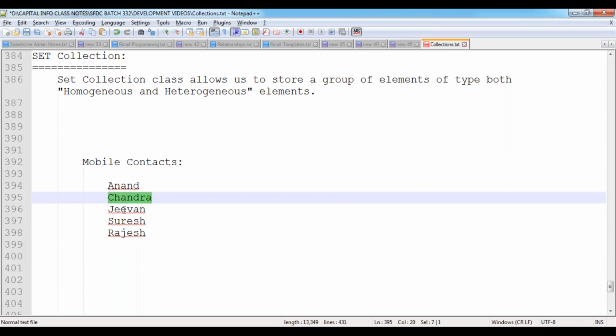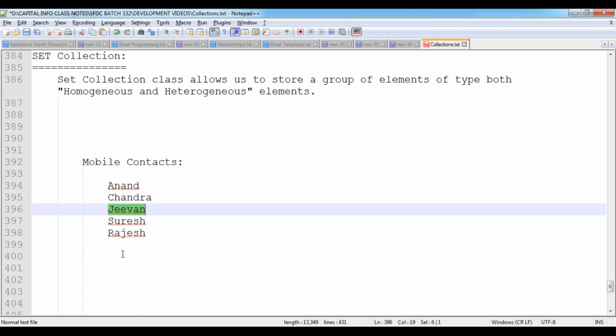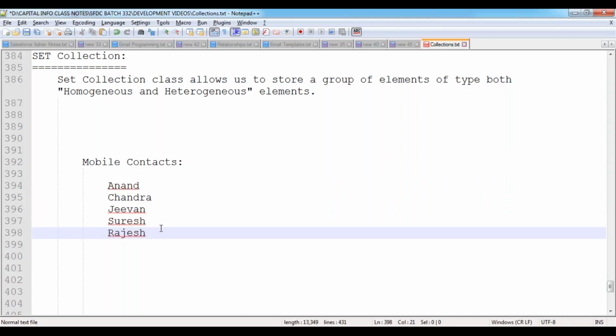Last I added Jivan. That means Jivan is the 5th element I added, but its position is the 3rd location. My insertion order is different, and the actual element order is different.